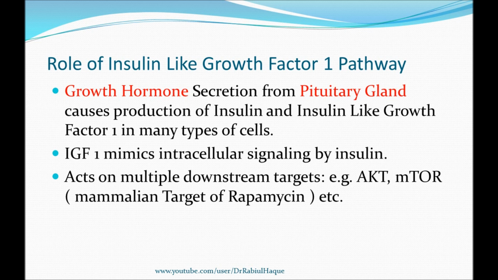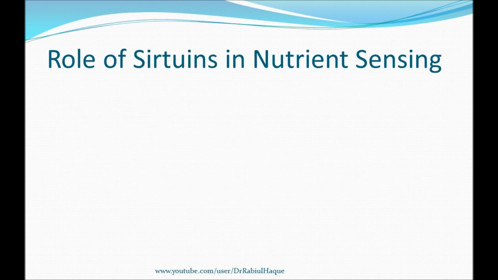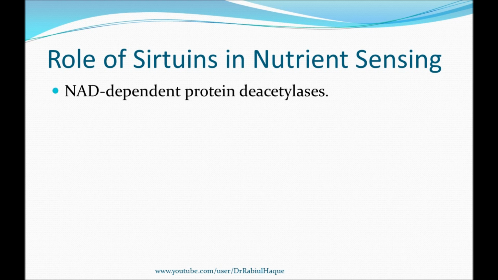The next thing that we need to know regarding nutrient sensing is about sirtuins. Now, sirtuins are NAD-dependent protein deacetylases. So these are one type of enzymes. And their function is to promote expression of certain genes, and gene products of those specific genes will increase longevity of the cells. Now, how do they do that? They inhibit metabolic activity, they reduce apoptosis, they inhibit harmful effects of reactive oxygen species, and also they stimulate proper protein folding. And all these things result in increasing the longevity of the cell.